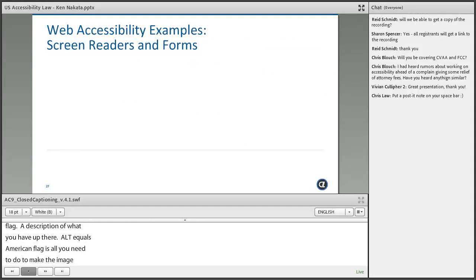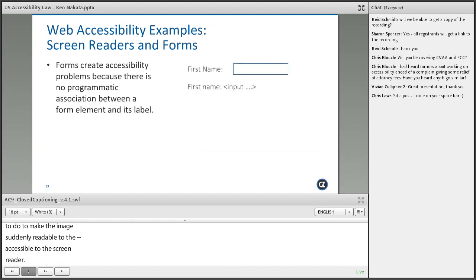Another huge challenge for screen readers are forms. The kind of forms that we use whenever we do e-commerce create big challenges. So here on the screen I've got what is a typical form, a field that asks for first name. Now if you look at that and you don't know that much about accessibility, you'd think, well, what's the big deal with that? The form field is right next to the thing that says first name. The problem is that while that may be visually obvious because of the proximity of first name to that text field, it isn't obvious to a screen reader.